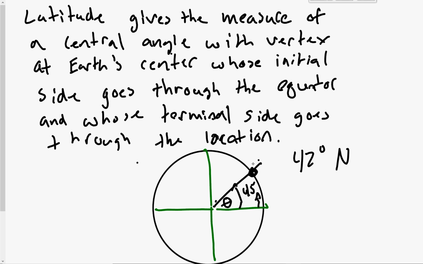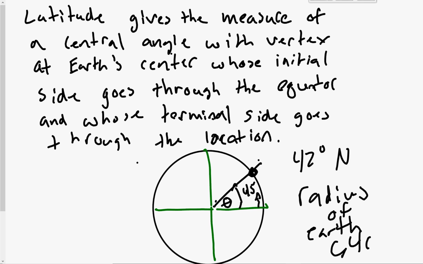And then another point is that we know approximately the radius of the Earth. The approximate radius of Earth is 6,400 kilometers. So we're going to use that number to do a few different examples. The examples we're going to do are to find out how far it is between two cities. So say this city right here is at 40 degrees north.